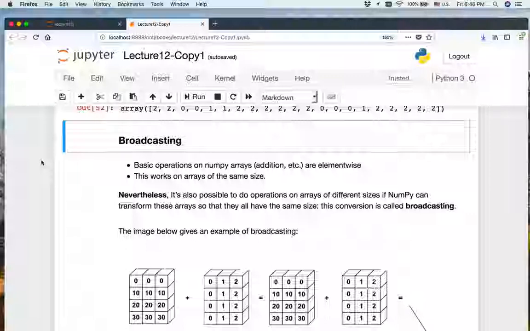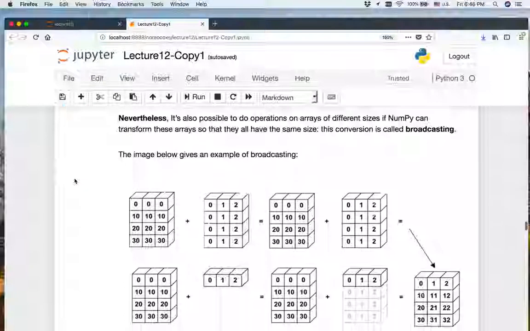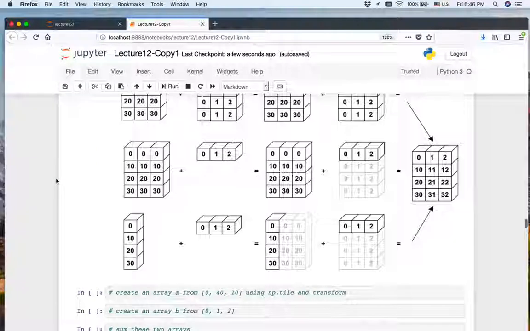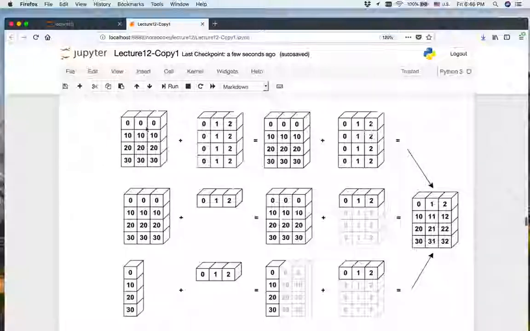But it's also possible to do some operations on arrays of different sizes if NumPy can transform them so that they have the same size. For example, if you look at each of these cases here, let's say you have this matrix and another matrix.